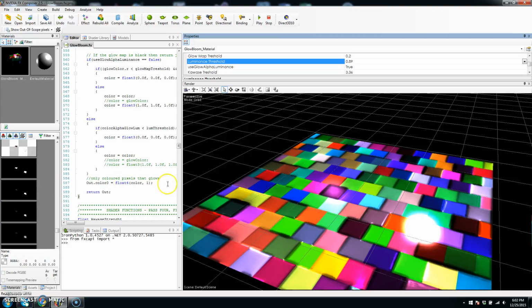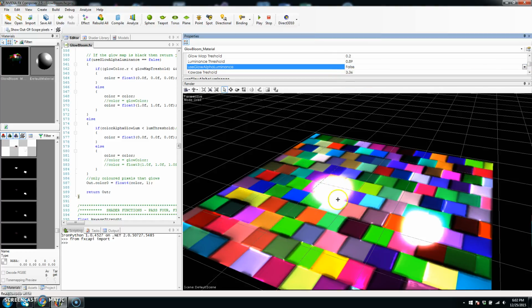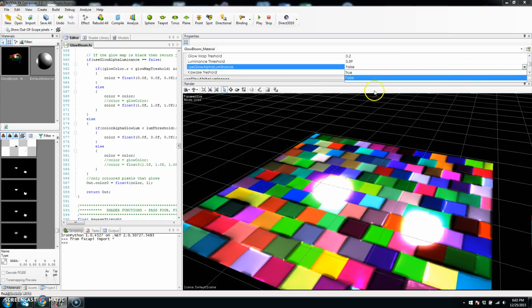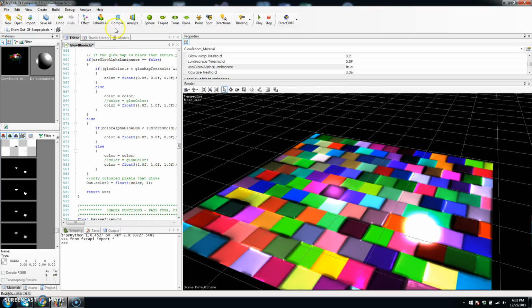second is white color. But what I could do here is I have this glow alpha luminance, it's just a boolean, just to flick fast here. If I use this to be true, as you can see, the dark color is glowing to the white, because what I did was I have this boolean that was using the alpha channel, and I used it so that it passes the white color right here. I don't need to use that. I can just change it to false, and I can let the white color go through otherwise. And as you can see, it has exactly the same effect.